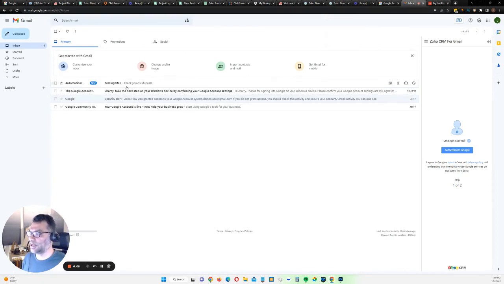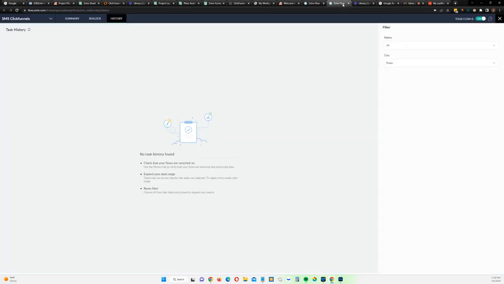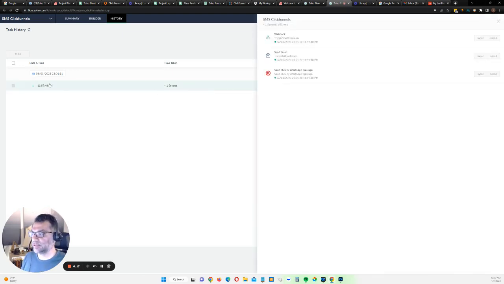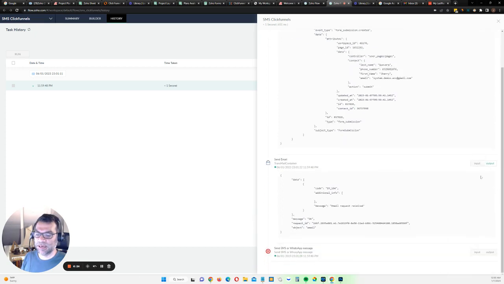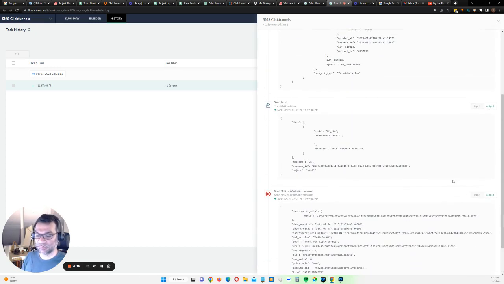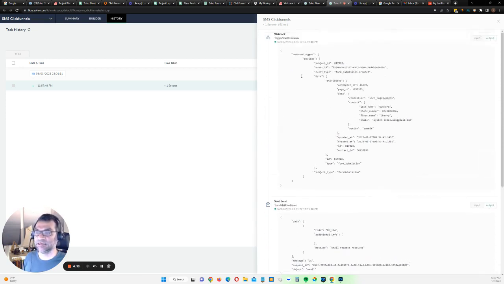Now I just received that email from Zoho Flow. If we go into Zoho Flow and refresh my page, we can see that the process completed. Select the actual trigger, the call, and then we can see the process and see that everything was successfully completed. If there were any issues in this process, it will easily highlight where the error came from with a little error message.